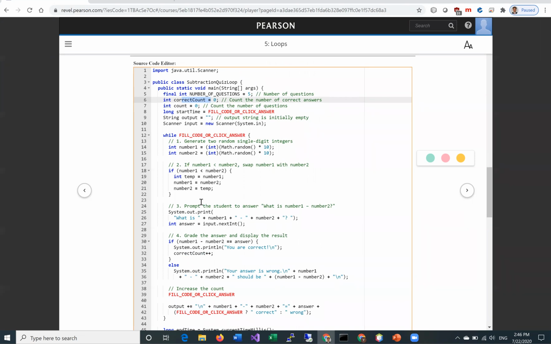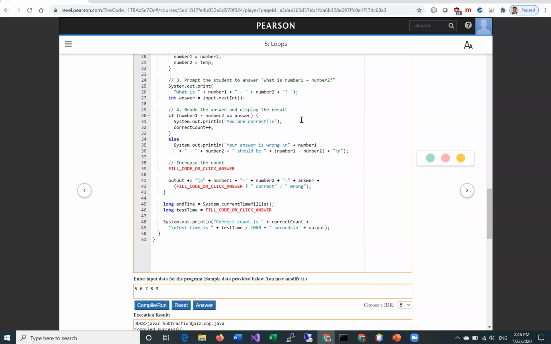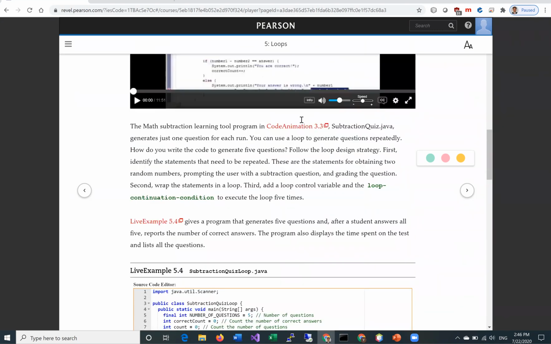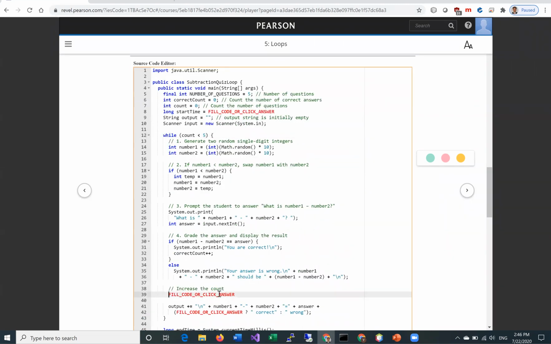And here we have this done. It's the loop executing 1 time, and we need to have this repeatedly executed. So what we need is a count. Count is less than 5. Initially, count is 0. Then we increase the count with count plus plus after the user answers the 1 question.